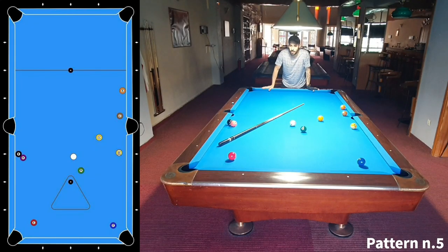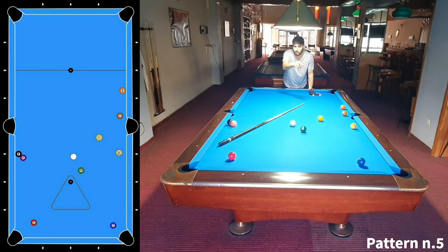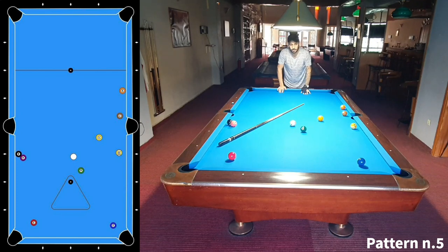So here we have my own pattern. It's not that hard but it's a little bit tricky. You have the situation of the 7 and the 5 because it's really tight there, and you also have the situation of the 4 and the 8. We're definitely going to use either the 2 or the 3 to break them. I'm going to use the 2-ball because it's safer. If I break with the 2-ball, then I'm going to use the 3-ball to adjust the position to the 4-ball. If I break with the 3-ball, then nobody promises the position of the 4-ball — you don't know where it's going to stop. So we definitely choose the 2-ball. The faster you solve the problem, the better.